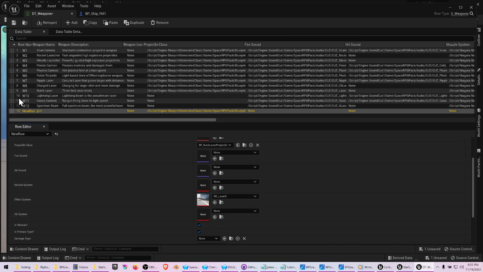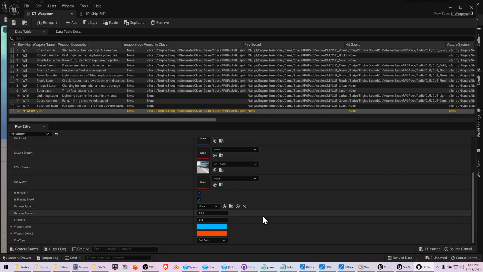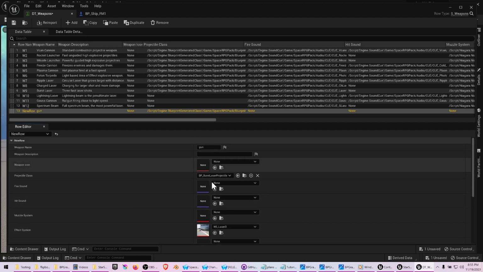Okay, so this new gun, if you want to use it in your game, it's pretty much all set up. Again, you can monkey with these things on your own, add your own sounds and effects and all that. The icon and the description aren't really used yet. They're meant for the menu, and it will be in there in a future update. But you can ignore those unless you have your own icons. They're meant to show up on the weapon screen. You'll see that in a second.